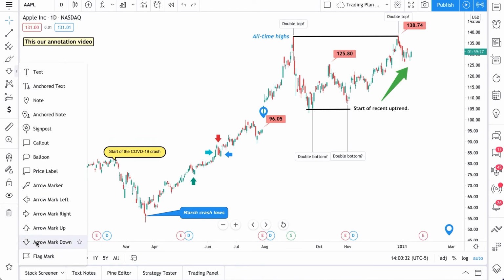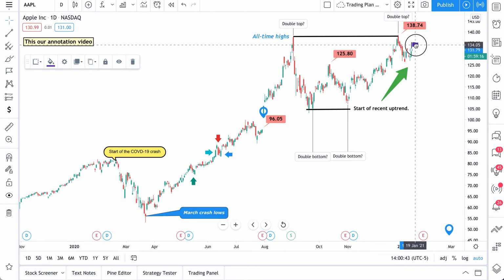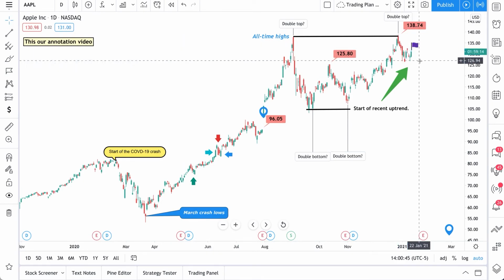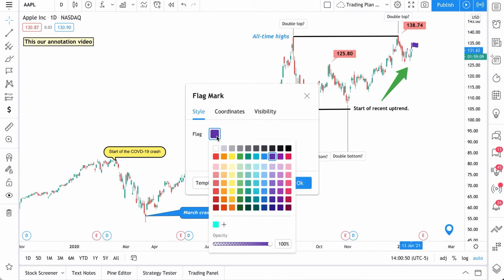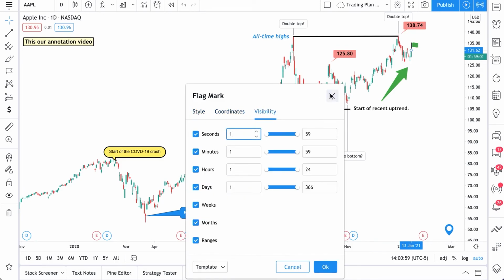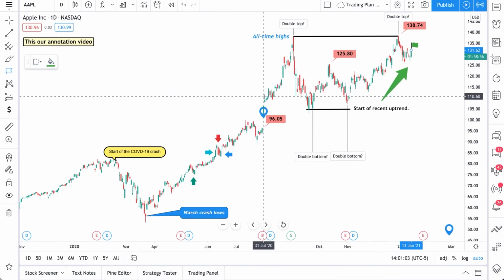Now as we wrap up, we have one final annotation tool to show you, and that is the flag marker. So we click a flag, and let's just, as a quick example, click in our most recent price, and add a flag there. So the flag marker is something that you can add to your chart, just as a visual reminder. So why don't we do green, and everything looks good? And you can now just add these flags as points up.